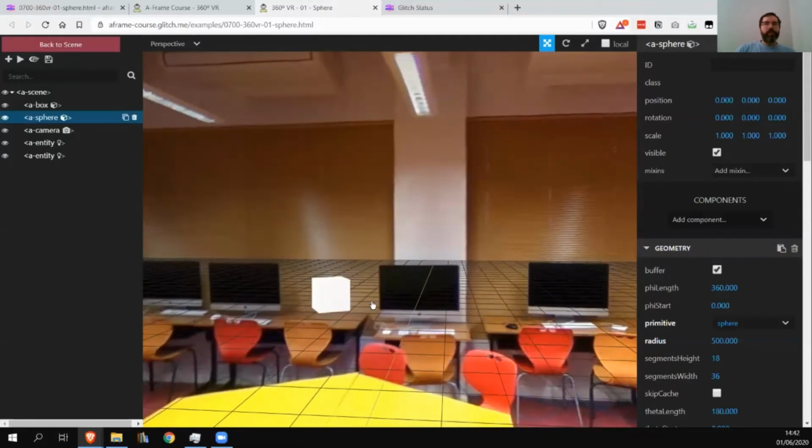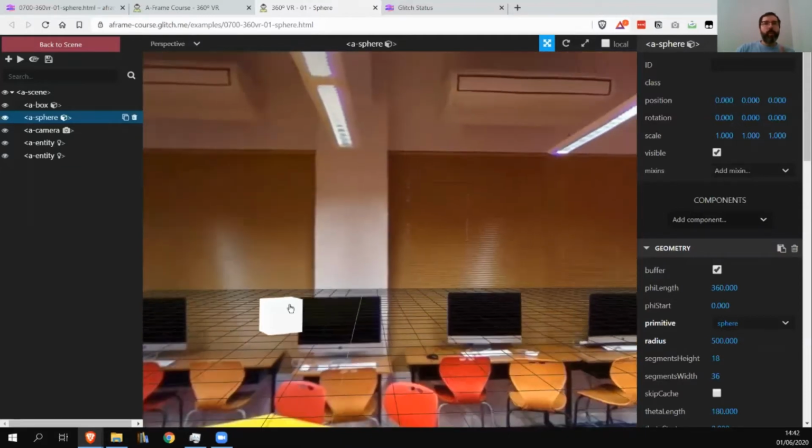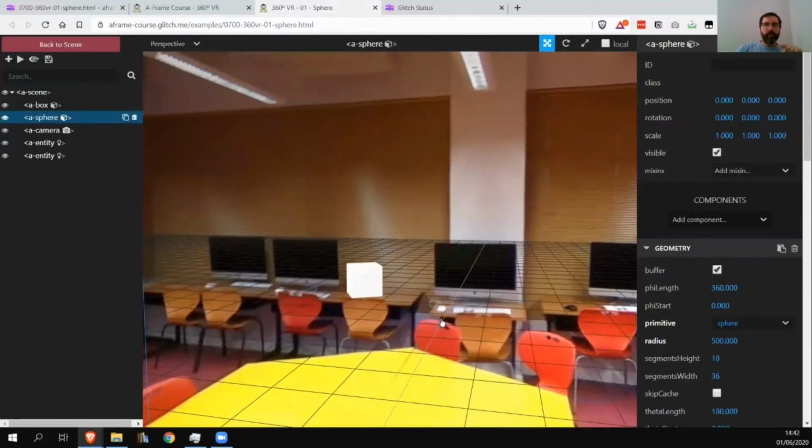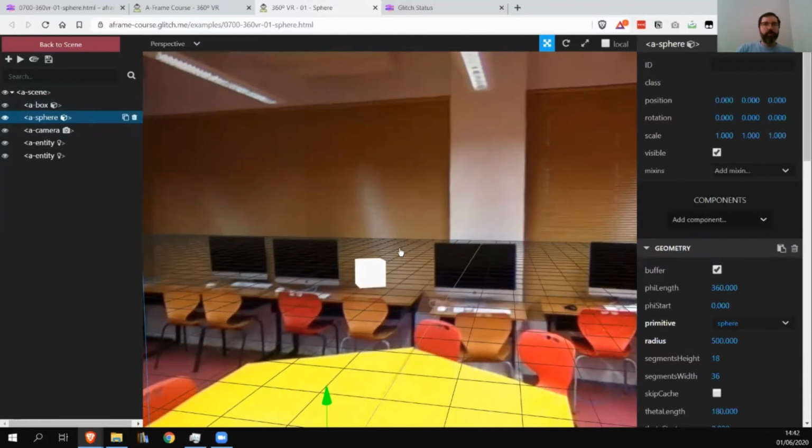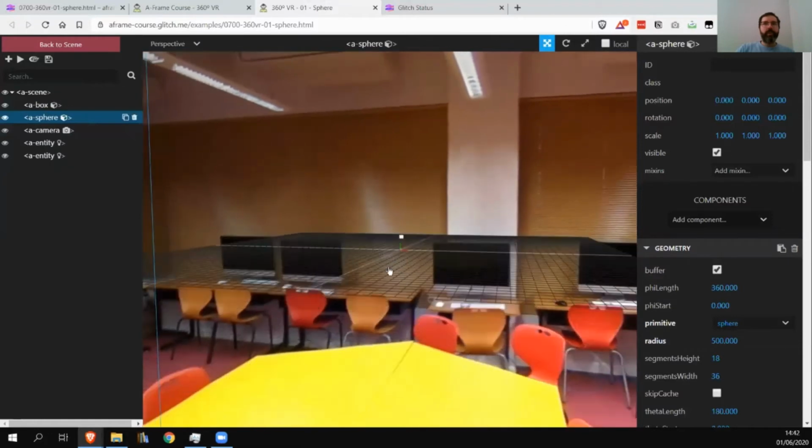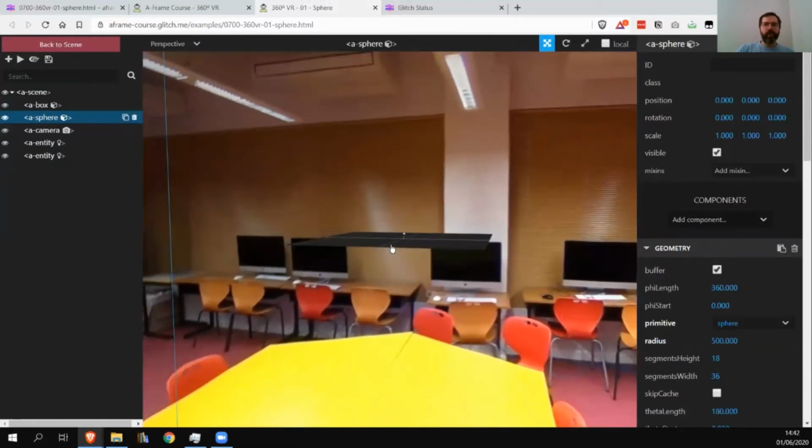And then let's say, for example, one last thing that we can do before we manipulate the object, because sometimes we have an object that is very far away or that's behind us and we don't really know where it is.